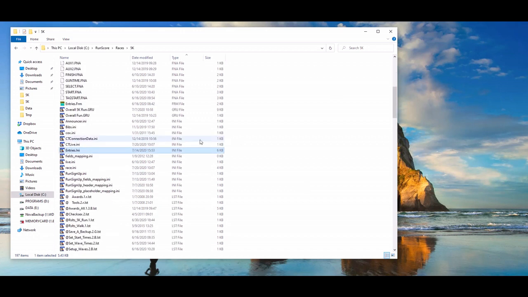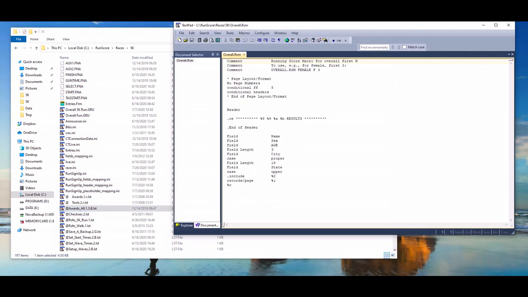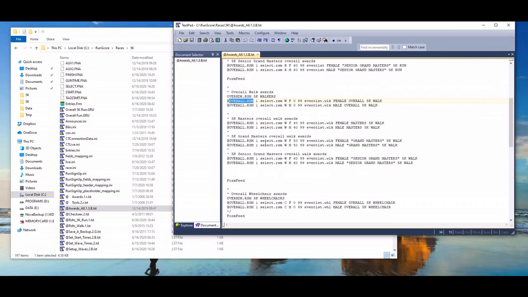The next files we deal with are the listing files. In this one, the awards all is a listing file. It's an @ file, so this is actually a macro listing file.